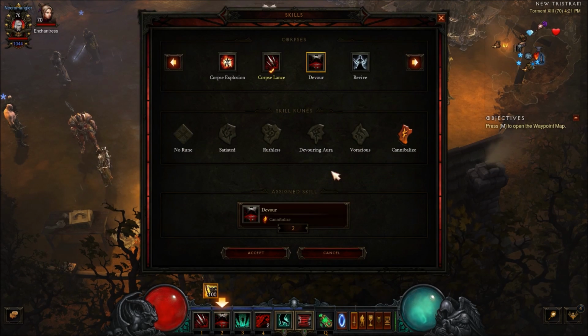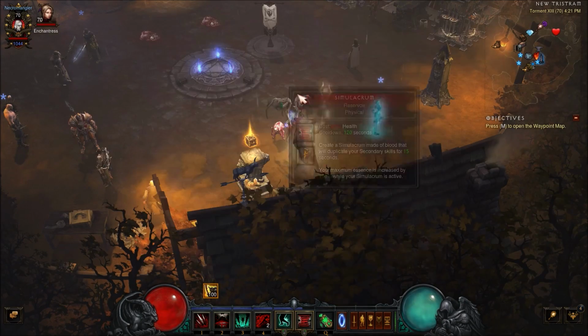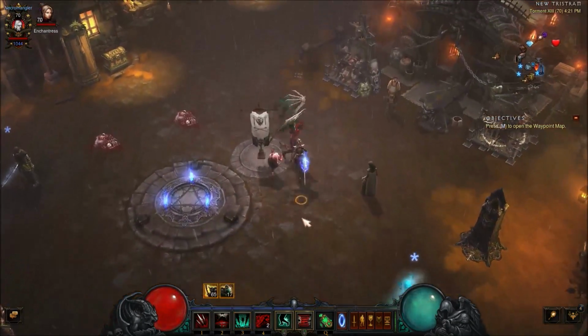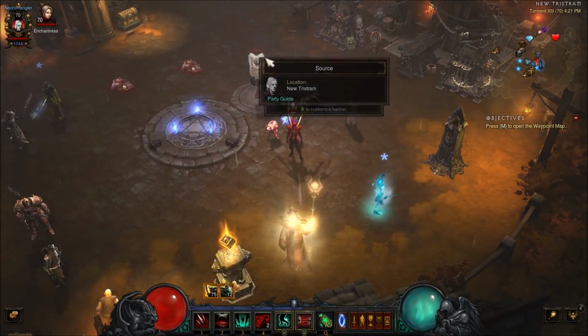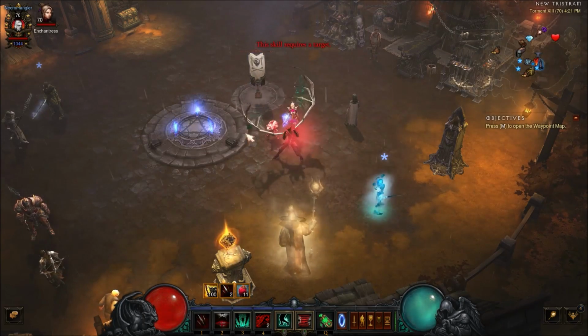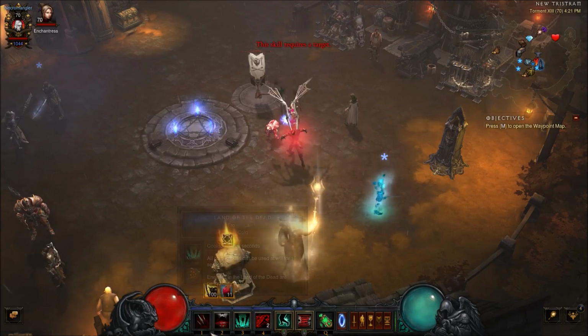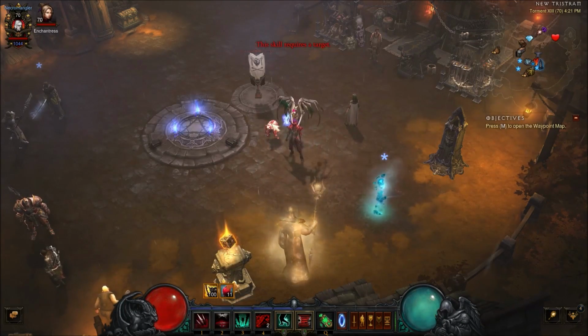We are using Devour as our next skill. We're using Cannibalize. Each corpse consumed restores 3% of your health. So basically, when you run in and pop your Land of the Dead, say this is an elite pack, you're going to be wanting to spam both of these skills, just like you see me down there. Just keep clicking them. You can click them at the same time.